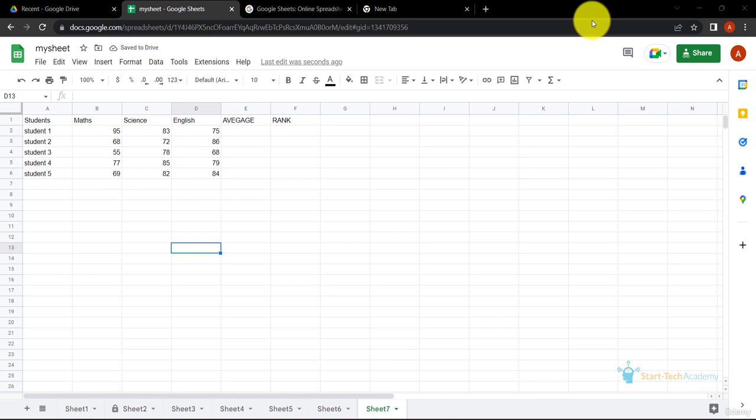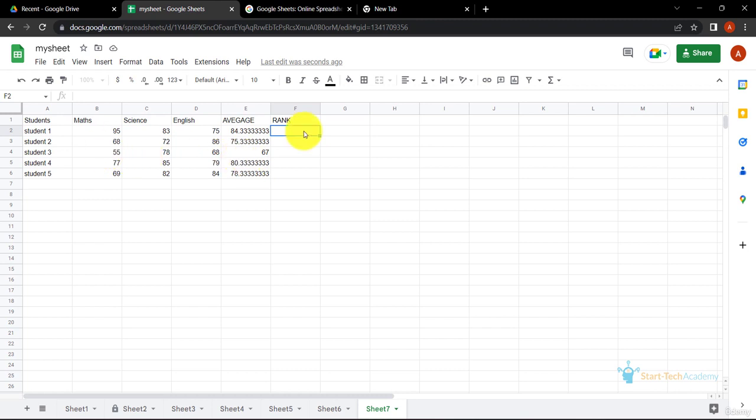Moving to the next mathematical functions, we have average and rank. First we will see average. If I use the average function here, as you can see, Google already suggested that I use average over B2 to D2. If I press tab, it is autofilled, and 84.33 is the average score of student 1, and I can double tap to fill this with the formula. As you can see, 84, 75, 67, these are the average scores of these students. Now let's talk about the rank function. The rank function, as we know, will give the rank according to the marks. If I use average mark as the criterion, the student who has the maximum average mark will have the first rank. Similarly, the student with the minimum will have the last rank, which is 5th.